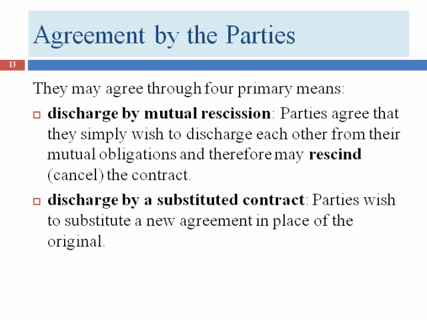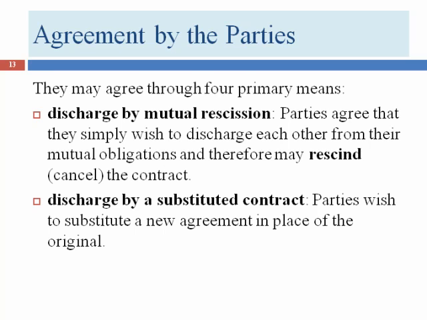So we have 4 options here. The first is by mutual rescission. This is when the parties go, "Okay, I'm out of here." Bob says to me, you know what? I don't want a cake. I'm feeling bad. I have a tummy ache. I don't want to deal with cake. And I'm saying, guess what? My oven broke. I don't want to make you a cake. I can't make you a cake.